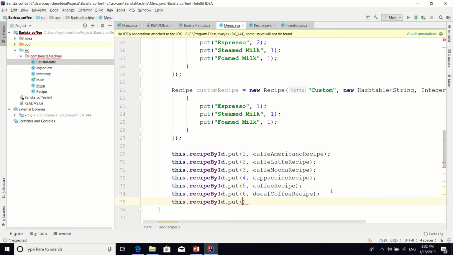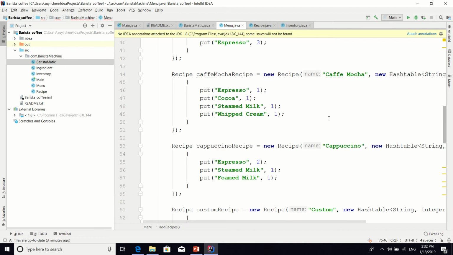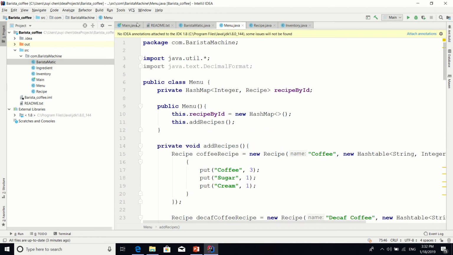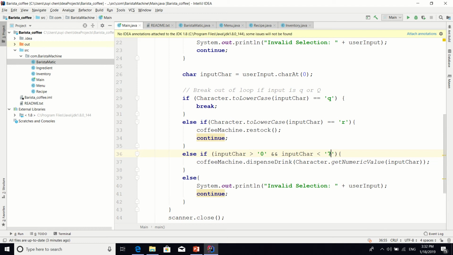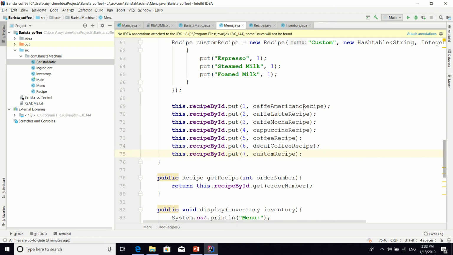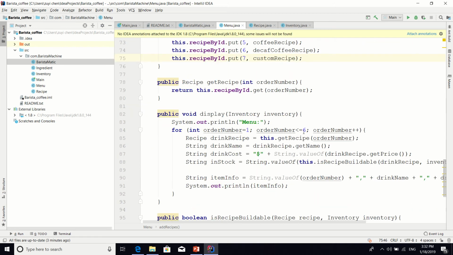And we shall assign it a price. Okay. And what we will do is that we will then go to the main.java, and we will also make sure that we now accept the input 7. And we shall go back to our menu.java and make sure that it is displayed properly.